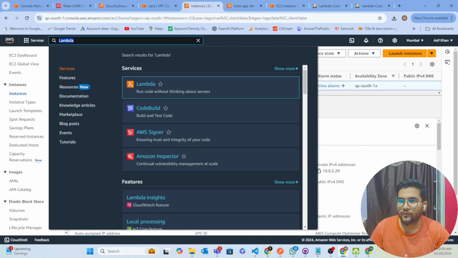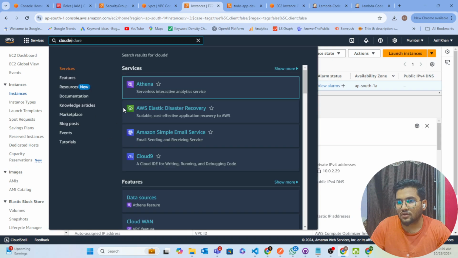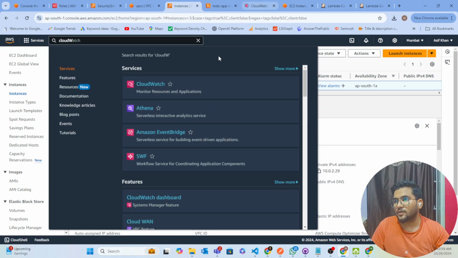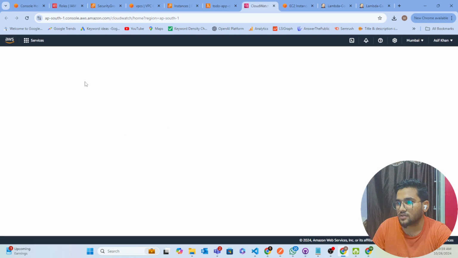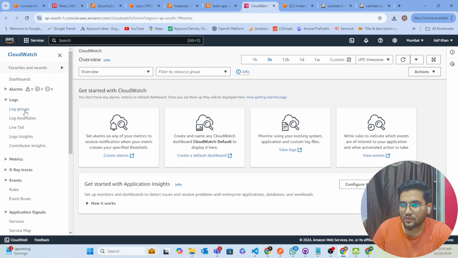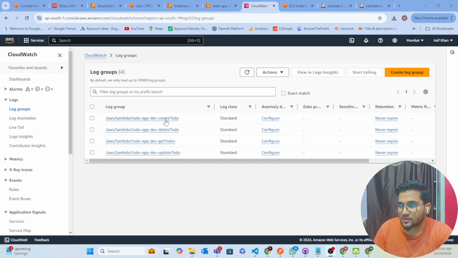So I will search here CloudWatch, and in CloudWatch you can see there will be logs. Okay, so go to log groups. Inside this, you can see there are four functions which we have configured in our serverless YAML, and get todos I have called.